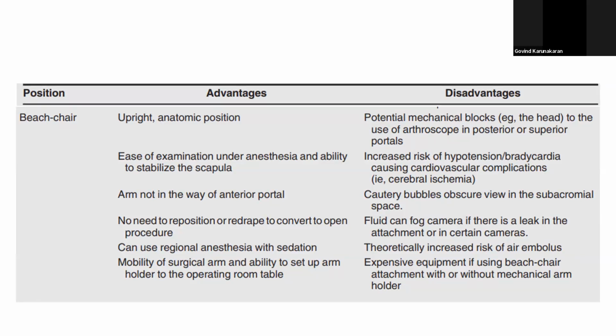And the disadvantages include potential mechanical blocks, for example, the head to the use of the arthroscope in the posterior portals, and the increased risk of hypotension, bradycardia, cerebrovascular accidents, and ischemia that can happen due to the upright position. And the cautery bubbles can obscure the view in the subacromial space. Fluid leak can happen, which is a back leak from the scope onto the camera, and increased risk of air embolus also.